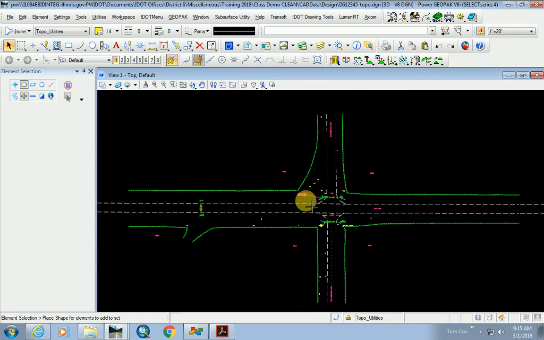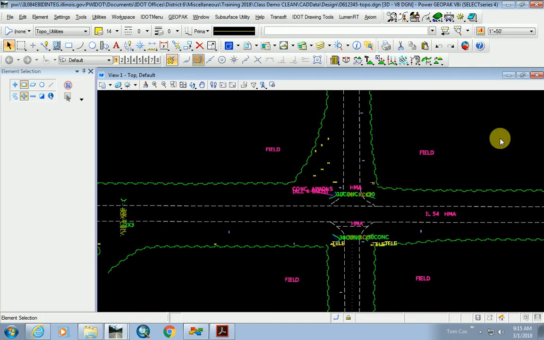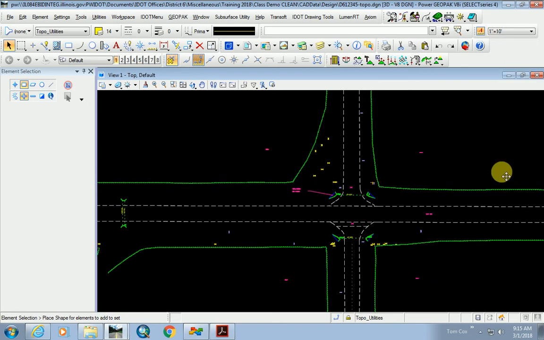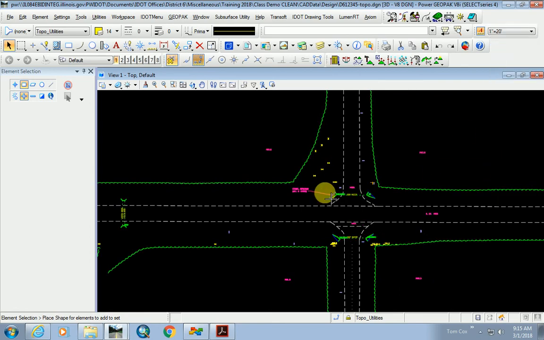And keep in mind here, this is just like the strip map file. This is not the sheets file. So at this point in time, this means absolutely nothing. This is just a visualization for me to work right now. Does that make sense? Everything that's drawn in this design file is at a 1 scale, and it's visualized there. Now later when we cut the sheets file, that's where ultimately you're concerned about the final look of things, the line styles and the cells.